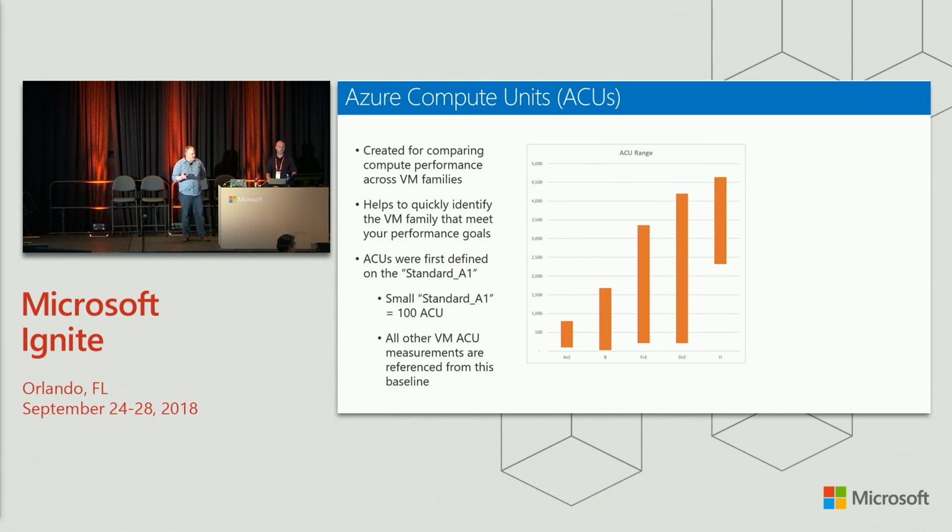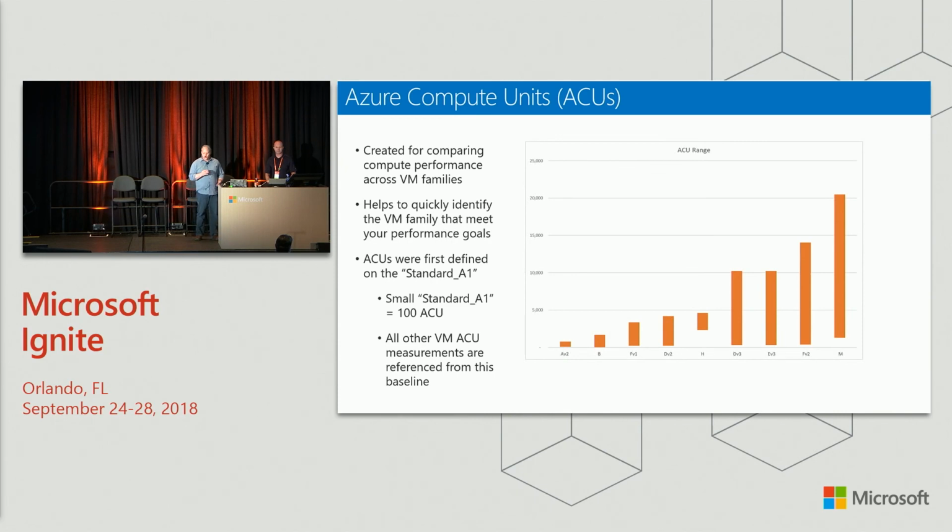Scrolling up to the next iteration, we have our DV2 series of machines and our H series of machines. As you can see, they're much faster at a much higher end than you can get on the A series, going all the way up to the H series, which is at 16 cores and at that point in time was the fastest processor that we had at 2.9 gigahertz in that generation. And then moving out to our current generations, we add the V3 sizes that go a much higher top end at 64 vCPUs, the FV2 going all the way up to 72 vCPUs, and then the M series going all the way up to 128 vCPUs.